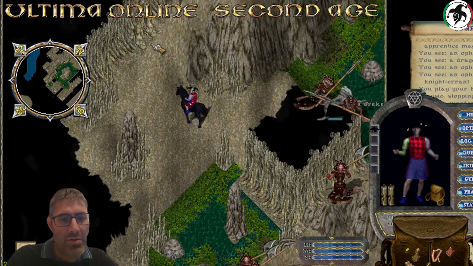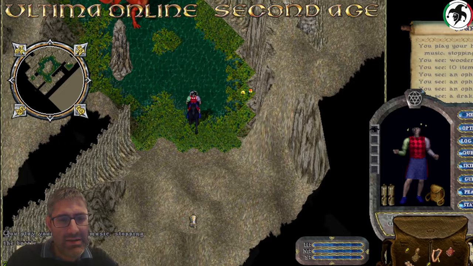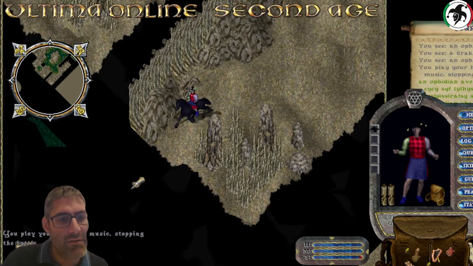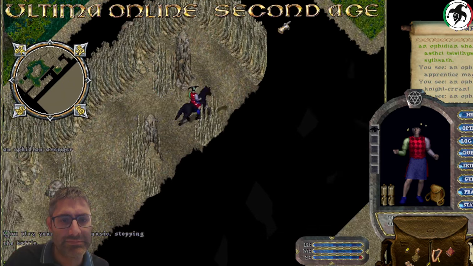I remember on Europa seeing like 20 tamers here. It was and more PKs. It's crazy stuff. Here we have these corridors that serve no purpose. There's nothing here. Just annoying spawn.